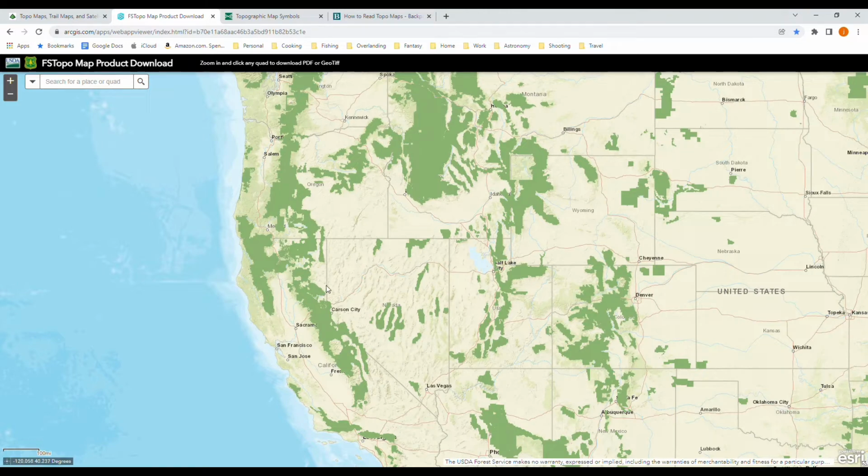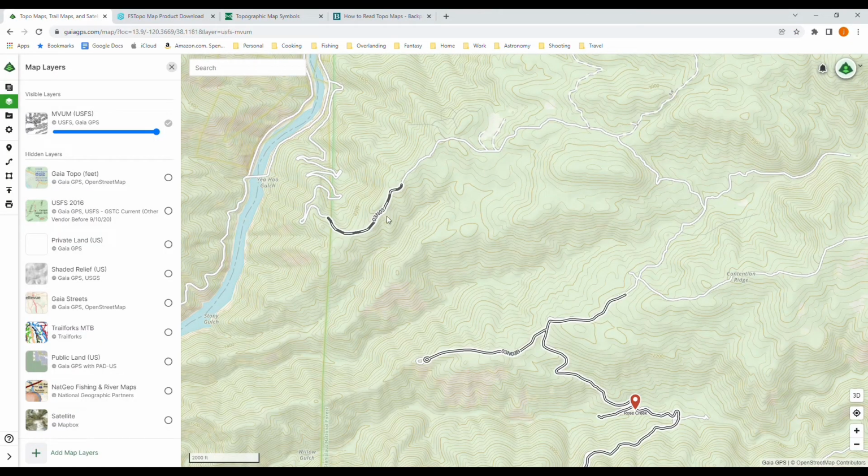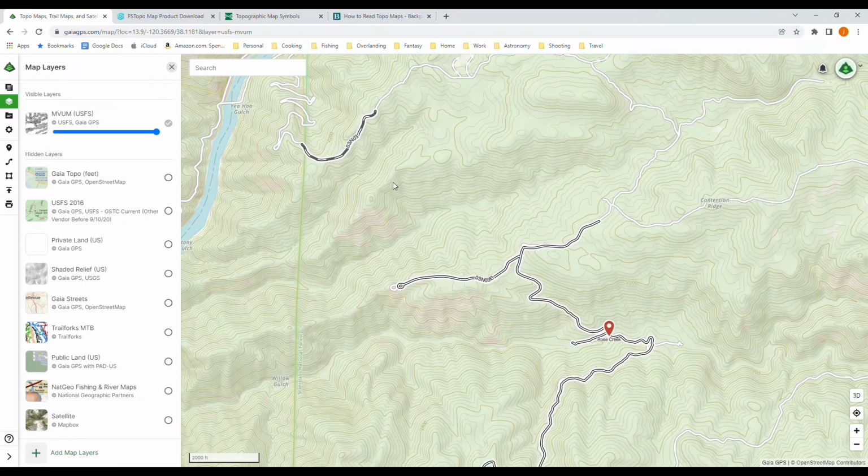I've got a link to it so that you can link right there to it. So you can always make sure that you're using the most recent motor vehicle use map. But Gaia's really good about updating it. So that's an important one.